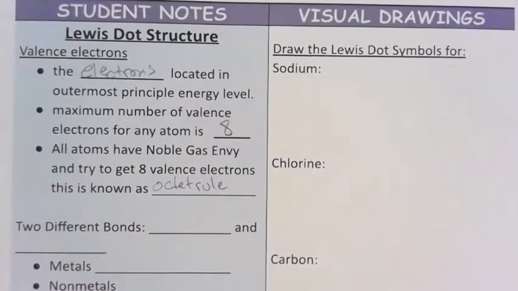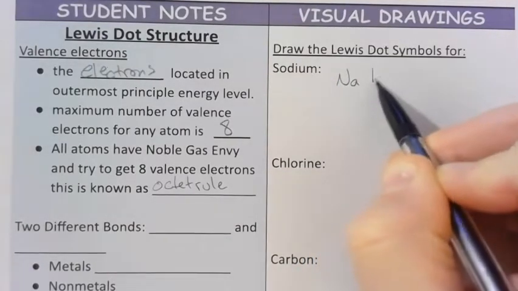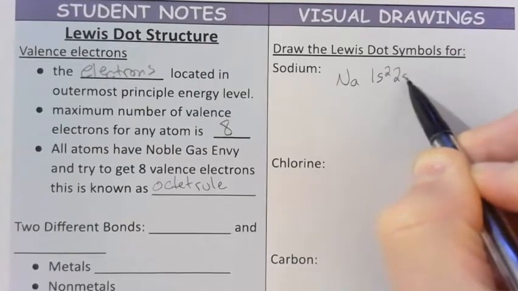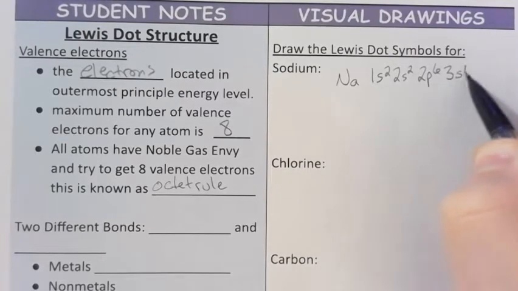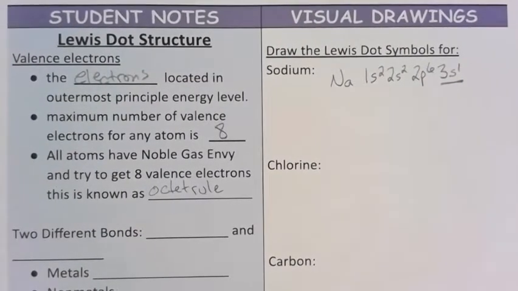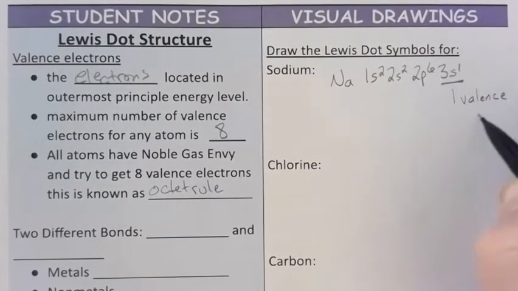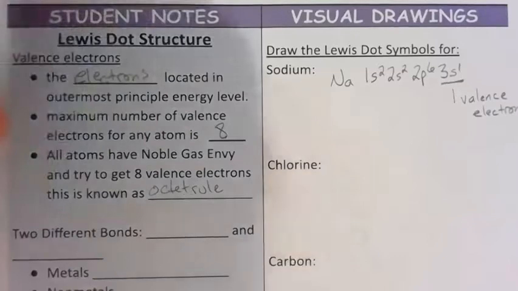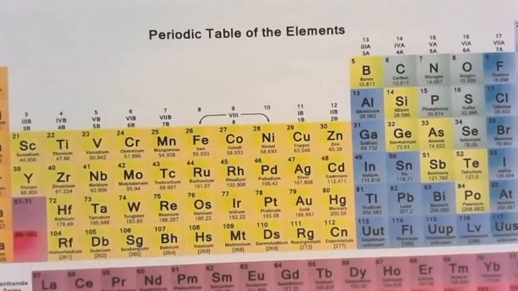So our orbital arrangement and electron configuration for sodium would have us fill in 1s2, 2s2, 2p6, 3s1, and since the highest energy level that electrons are located in is that third energy level, sodium has only one valence electron. Okay, and so that pattern does kind of repeat itself as we compare every other element on the periodic table.